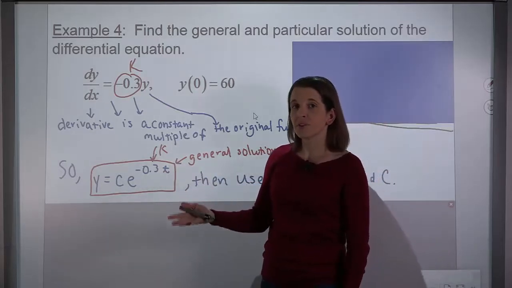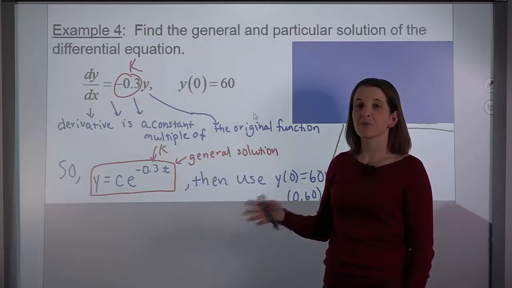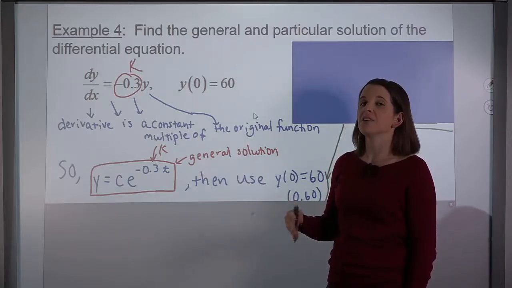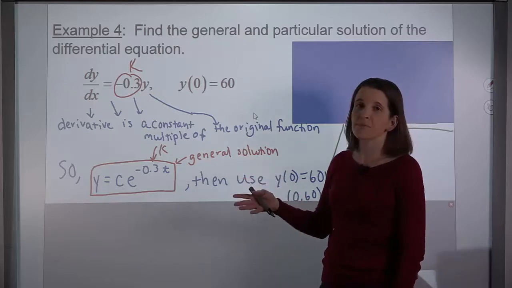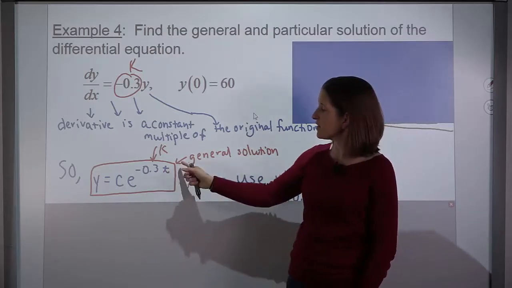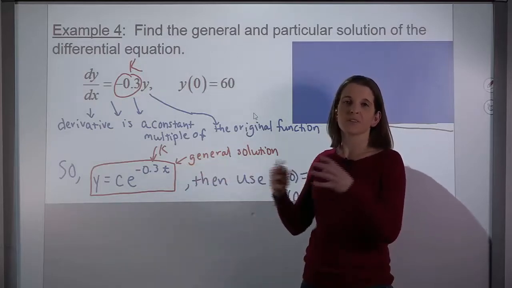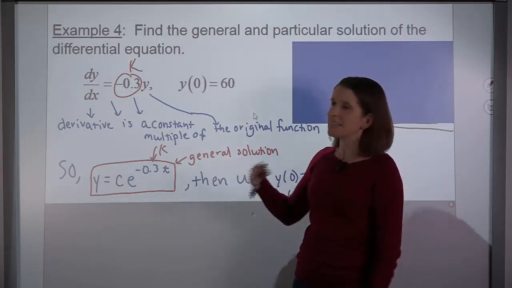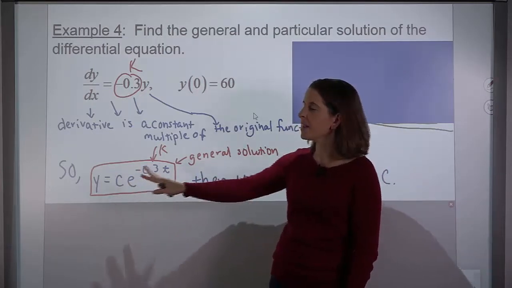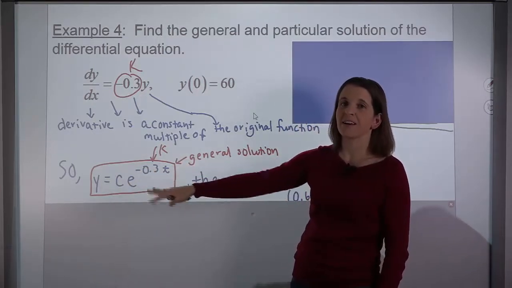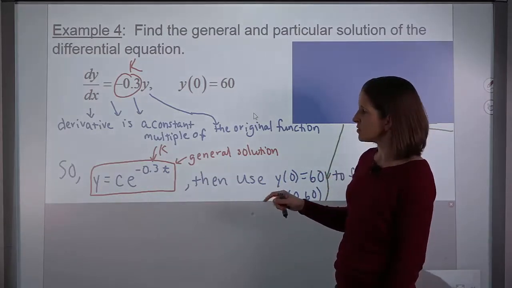Now what you will notice is that our c is in a different place than when we first learned antiderivatives. You were used to seeing it as plus c. It does have that same use here. It has to do with the fact that if I put a plus c up in an exponent, rules of exponents would break it apart, and e to the c I could just call another constant c, and it gets multiplied. So it is the same idea of that arbitrary constant. This is just what it looks like for an exponential.